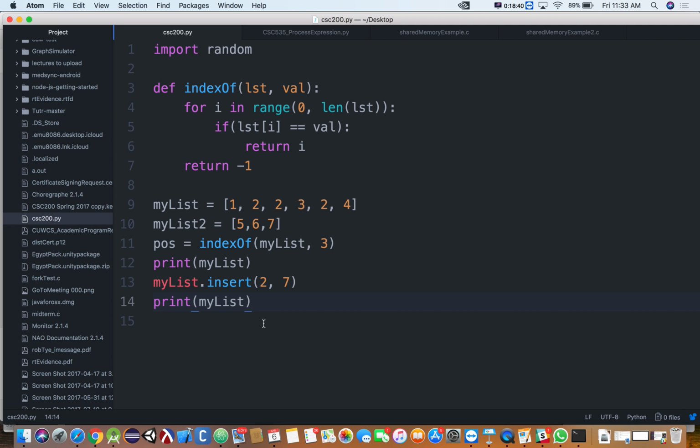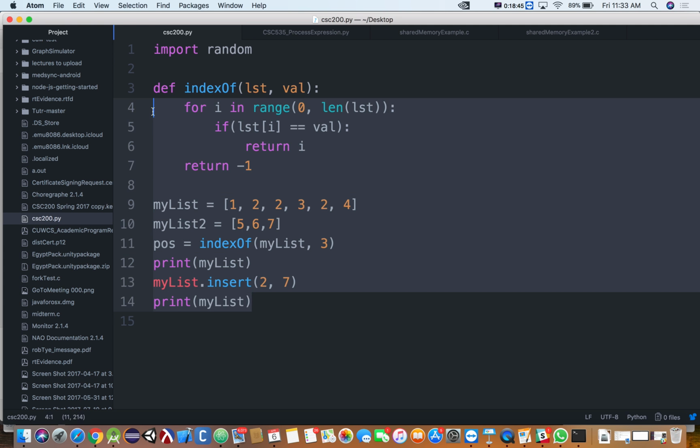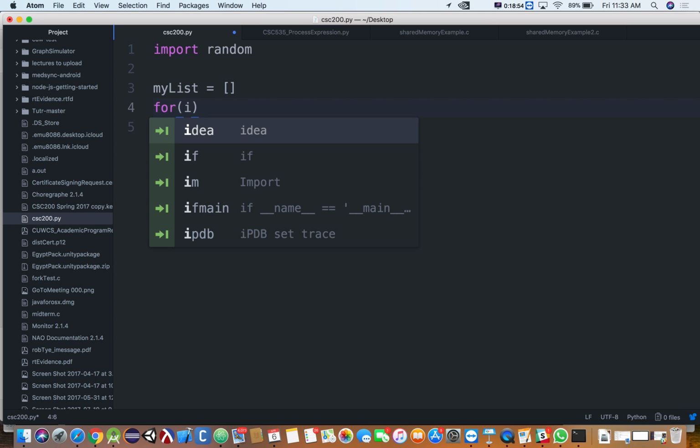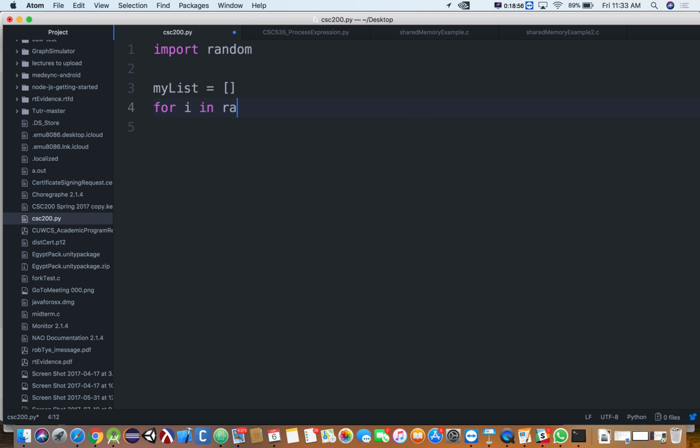Okay, so let's look at some sorting. I'm going to go ahead and fill up a list. So we're going to say my list, and we'll start this guy off as the empty list, and let's go ahead and give myself some numbers. So I'm going to say for i in range 0 to 100. So we'll give myself 100 random numbers. My list at bucket i is equal to, random dot next?